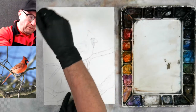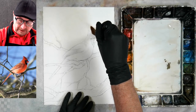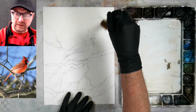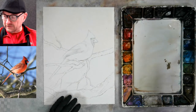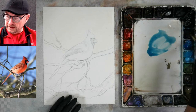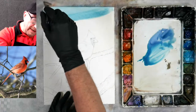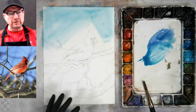I'm just going to wet this, and I'm just going to do a light wash without the branches. I'm going to show you how to do the branches, because I missed the opportunity this afternoon. So I tried something, and it worked really, really well. I sprayed it afterwards. I can get some of the branches in there at first, but it's hard enough to get the brightness of the sky nice and bright at first. So that's what I'm going to do first, try to get the brightness of the sky. I'm going to use this nice light blue. I'm not going to try to put the branches in right off the bat, and I'm going to show you why, because it was just so nice to do it afterwards.